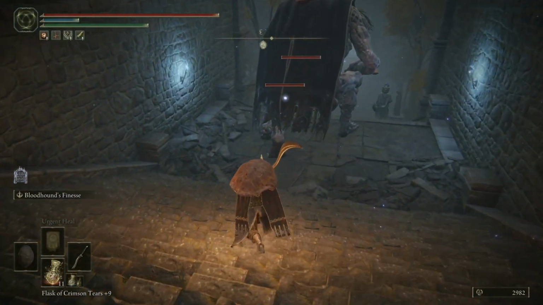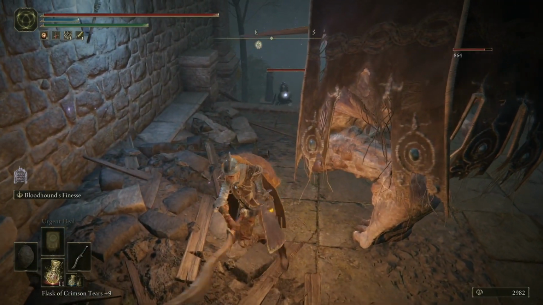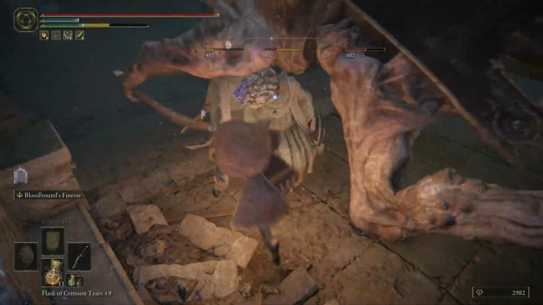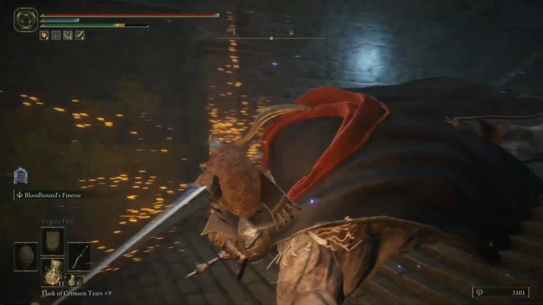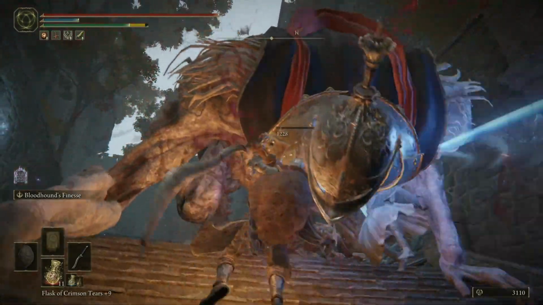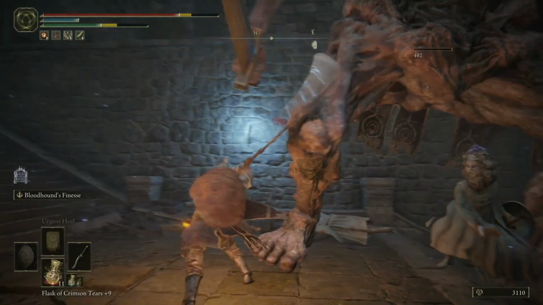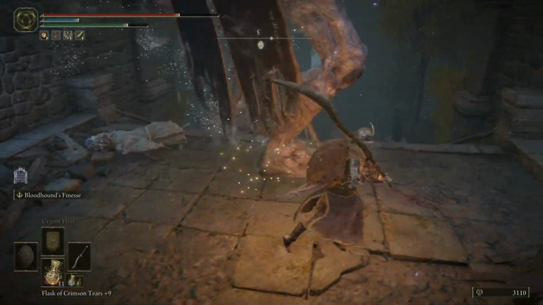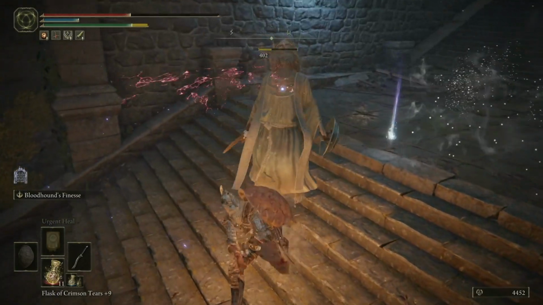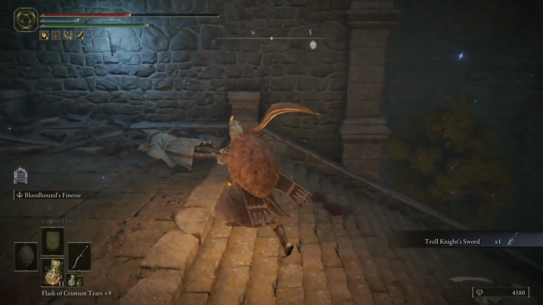I'm going to sneak up on the troll, go for his legs. Get the critical. Oh, come on, give me the critical. No. Oh, I got the bleed, so that's as good as the critical. So I got the Troll Knight Sword. I'm not sure if that is a guaranteed drop or not.